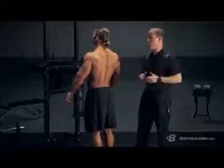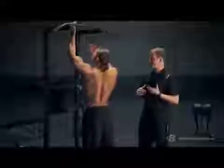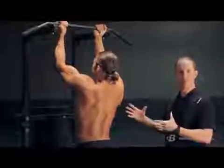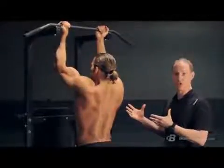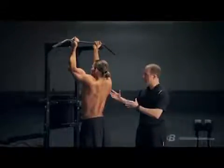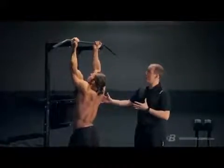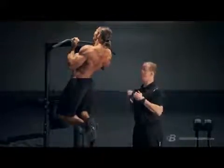We're going to start off with a chin-up. Craig's going to grab the bar, and in this case, you can see he's really going to target the lats. Most people understand that this is predominantly a lat exercise. He's going to get a little stretch in the bottom so he can really lengthen these guys out. And then at the top, he's going to make sure he finishes, and if possible, he's going to try and touch his chest to the bar.